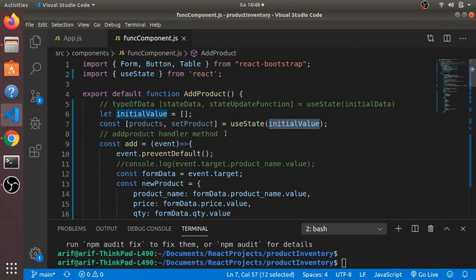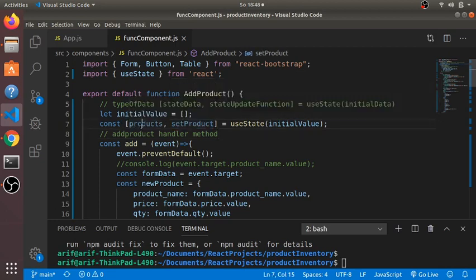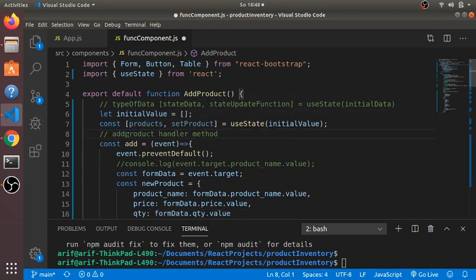Okay, so in this case now I have product, set product, useState initial value, which is just this empty value. And then now we need to actually see how we can use set product to update these results of the products. So initially, what is the value of these products? Products is equal to something like this. So this line is actually something like this, and later it will update the information inside when you click on add products. Okay, let's go down.